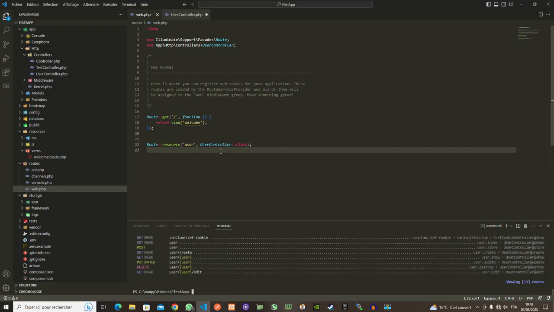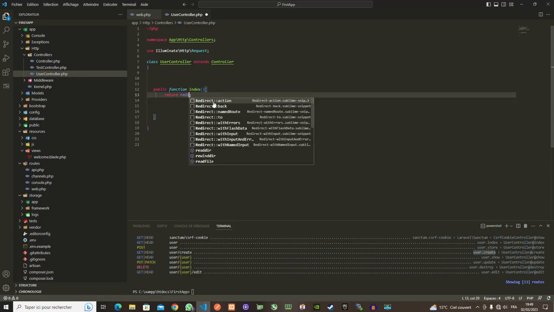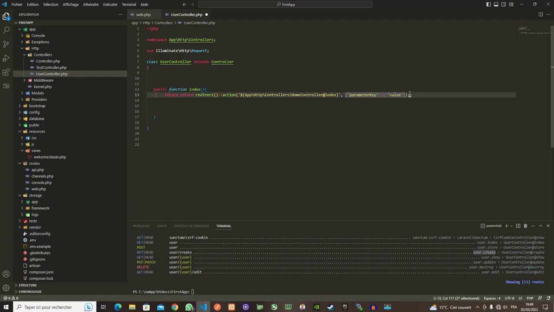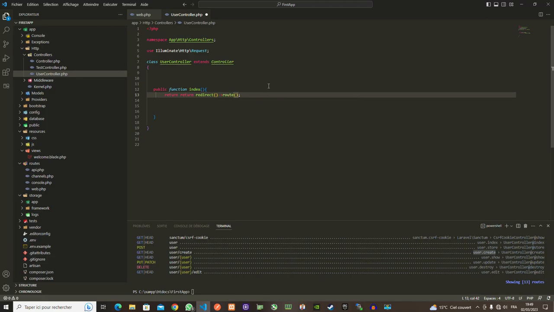But okay, guys, what I want to tell you exactly is that when we have a user create, for example, it has the name user.create. You can call it with this name wherever you are. For example, if you go to the controller and you want to call this one, you return, for example, a redirection. Let's use a redirection without any value, with a route. And you can, guys, specify the name of the route. For example, here let's use user.create. It will redirect you to the user create, because this is the name of the route.